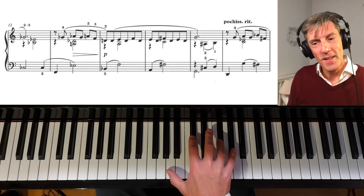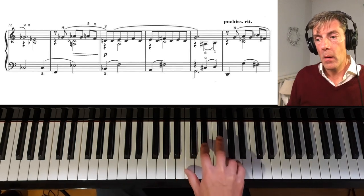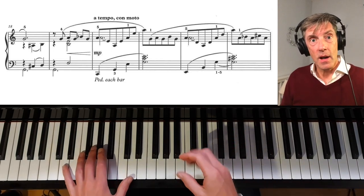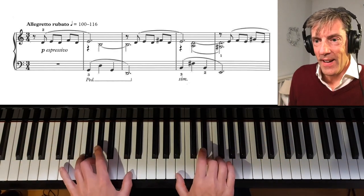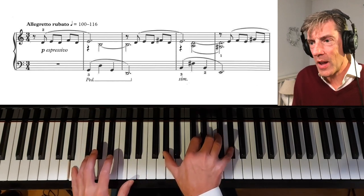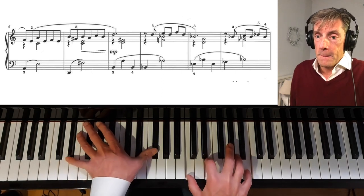The lovely augmented chord. I'll explain it a bit more in a moment. Let's add in the left hand to that. Very, very steady, no pedal at all. I'm very tempted to add the pedal. So that's an awkward passage, that bit, holding on to those two at the bottom. Those chords really together, growing.